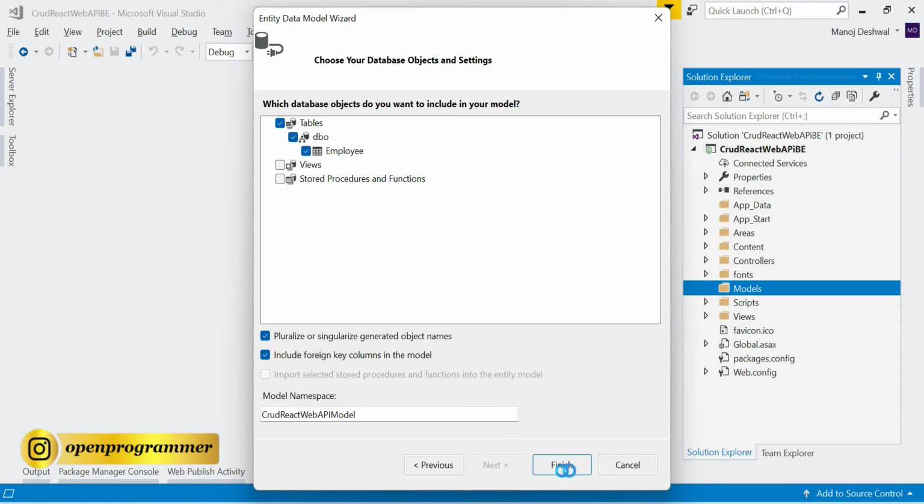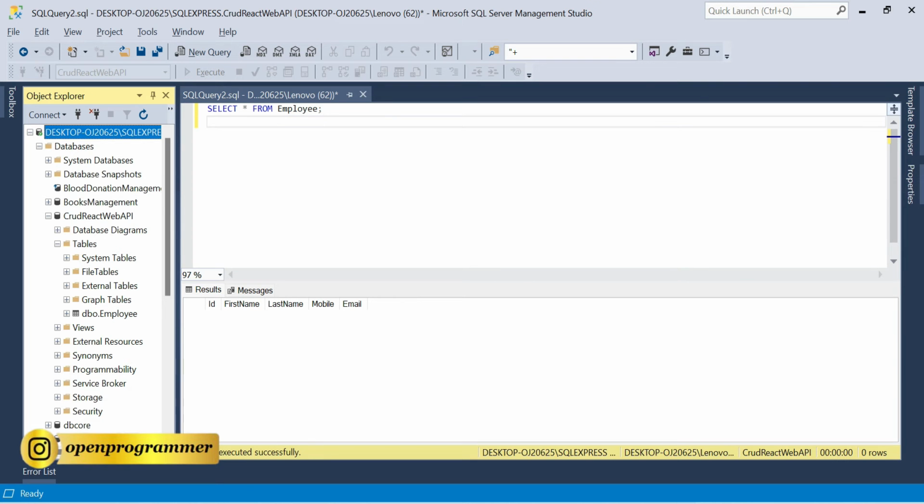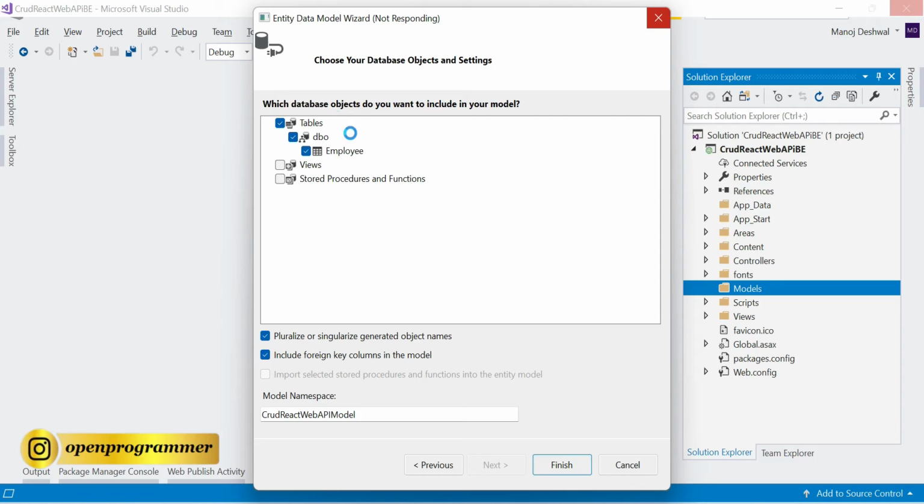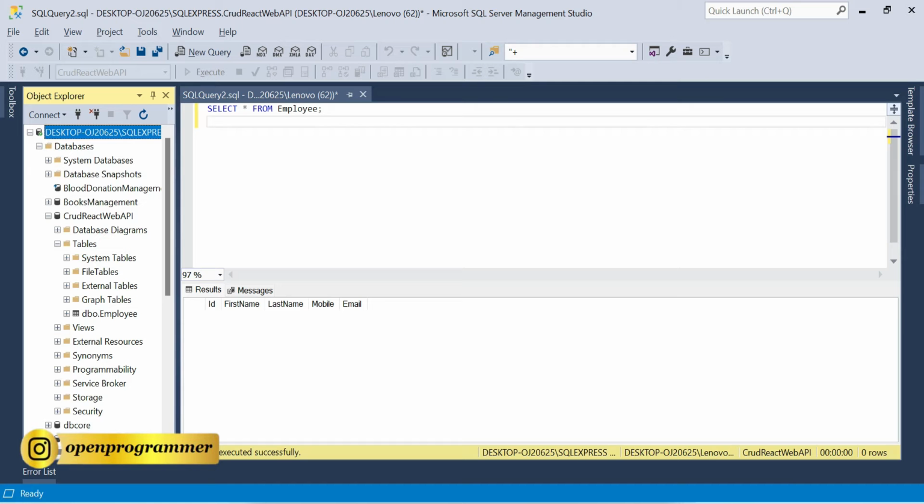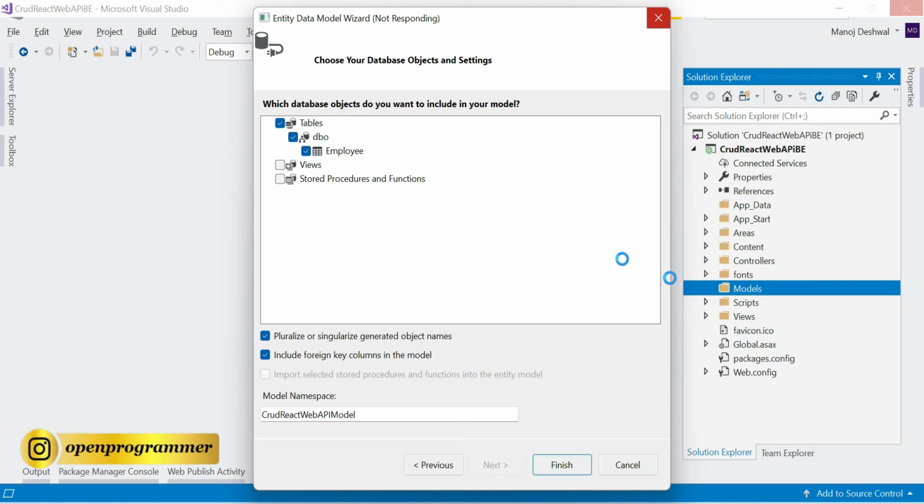Click on Finish. Now it will create our data model, and inside that data model we will have an entity which is identical to this Employee class. We will see all the fields like ID, first name, last name, mobile, email over there.